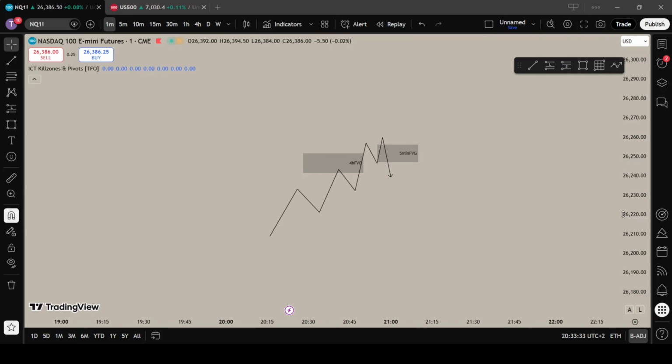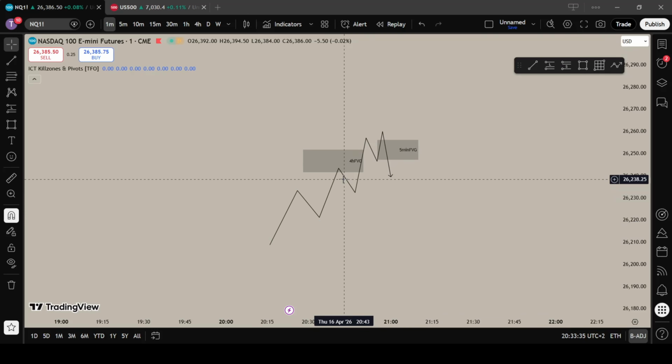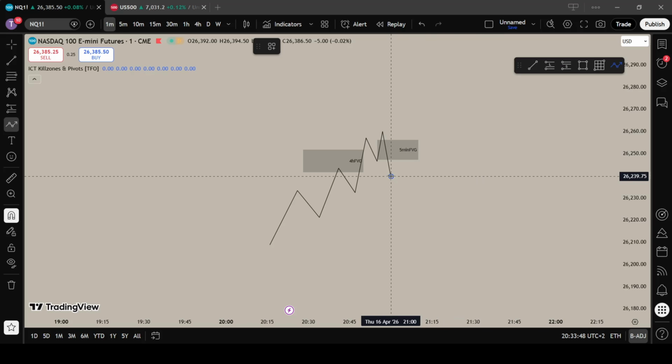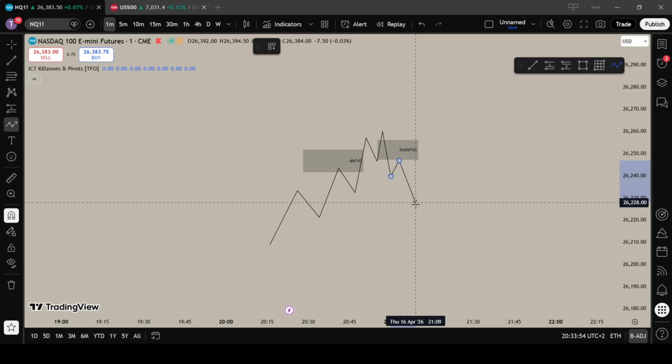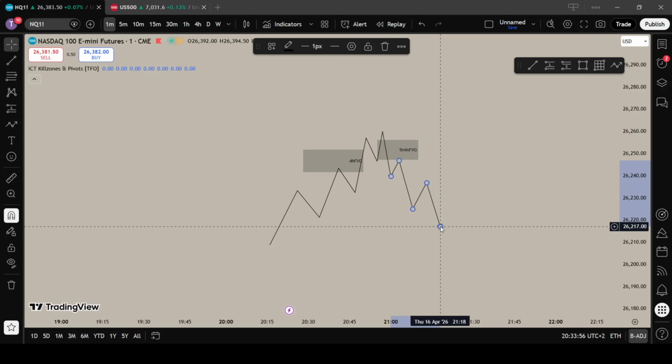Okay, for this bearish example, price entered our gap right here. Then we got this 5-minute inversion over here, and as I said before, you aren't too comfortable taking the first inversion, so you're going to go with a continuation. So what we do now, we wait for price to retrace into this newly created bearish fair value gap, and then we are continuing lower.